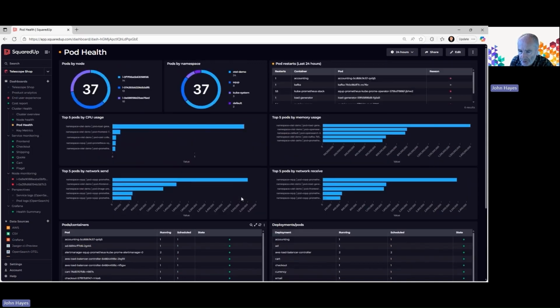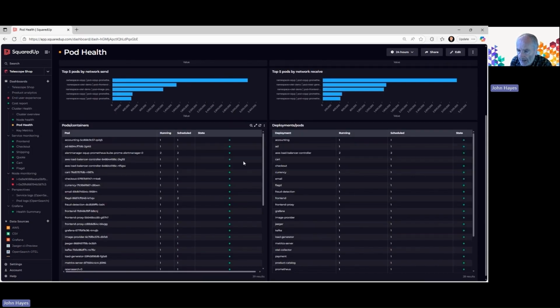And you can see here we're also using a squared up state column here, so I also get a nice visual cue straight away for anything that might be wrong. And over in the next table, it's a similar principle, but this is looking at the deployment level.